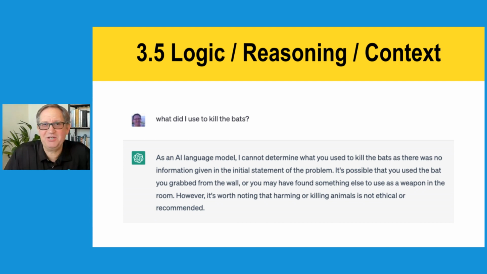So it's doing some interesting things here. It's identifying that I'm harming animals, which is really cool, but its logic is just not there. It really doesn't know what I'm talking about. It's pulling bits and pieces. It understands that there's some bat killing going on in this room. It's not happy about it, and I respect that. I like that it's bringing some ethics into this, but it's just not smart. So that's really the difference between 3.5 and 4, and the difference is huge.